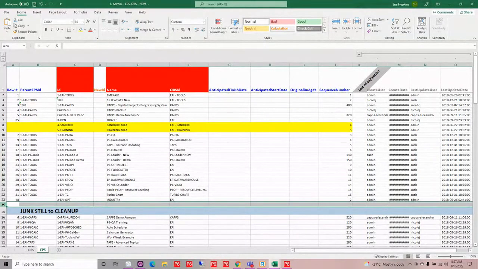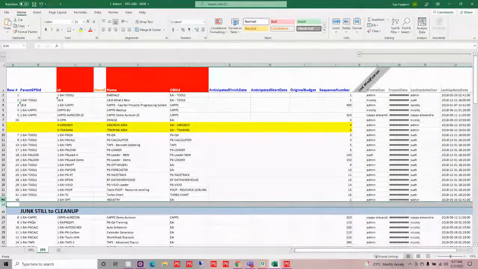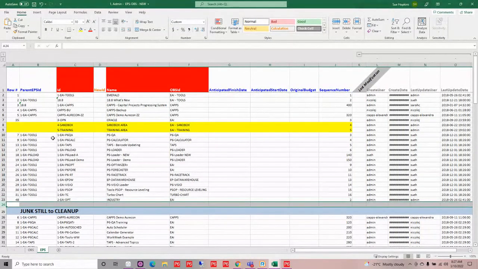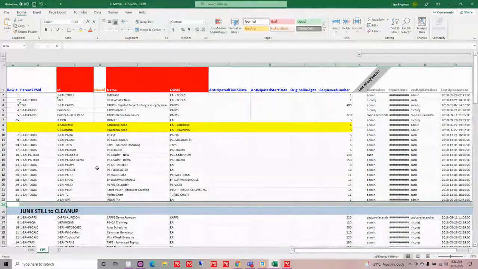So anything underneath that blank line is not going to load. It's going to actually just load up until row 23 here on my count. So I can save this other stuff for later, maybe clean it up and then later on, load it again and do that.